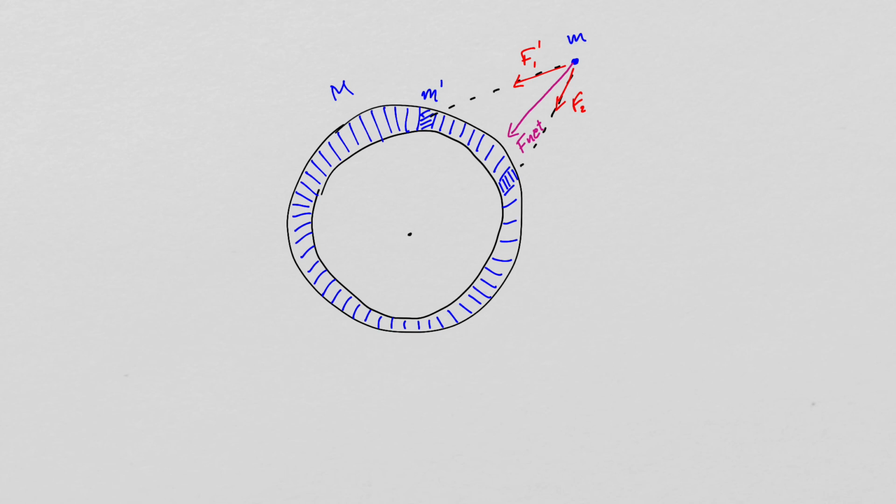Okay, so now if I focused all of the mass of the shell right at the center right here, it turns out, and this can be experimented with, that the shell will attract the particle with the exact same force. So imagine that this is the shell, or the mass of the shell focused at this point. The particle m is still the same distance from the center as before. The force that the particle will experience from the shell will be the same net force.